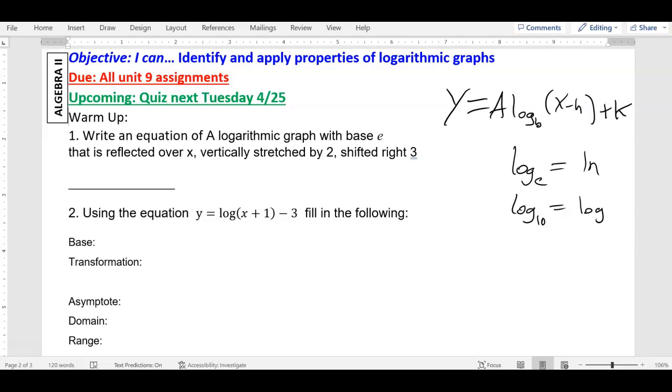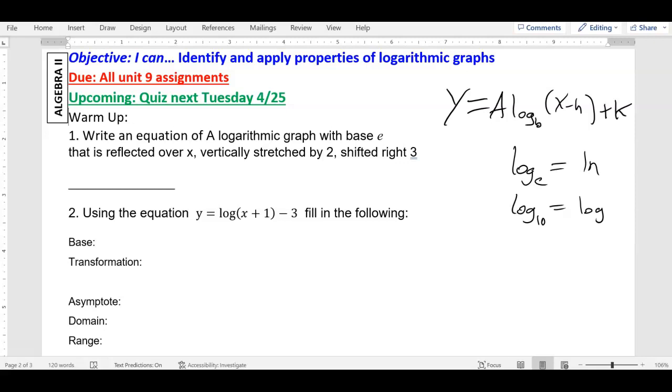So let me say that again. Everybody, is everyone looking and listening? If you see a log with no base, and there's no number here, the base is 10. Okay? No base implies base 10. So like, for example, when we get here and you see a log with no base, you know that's really a log base 10.